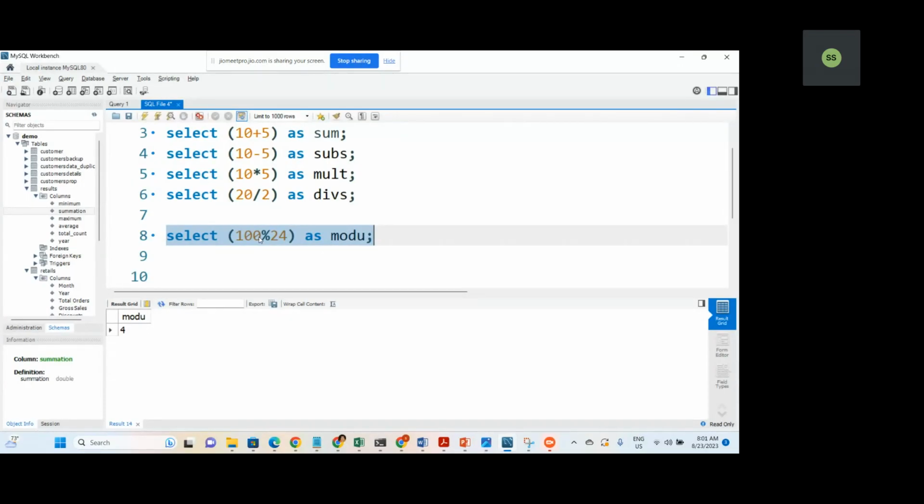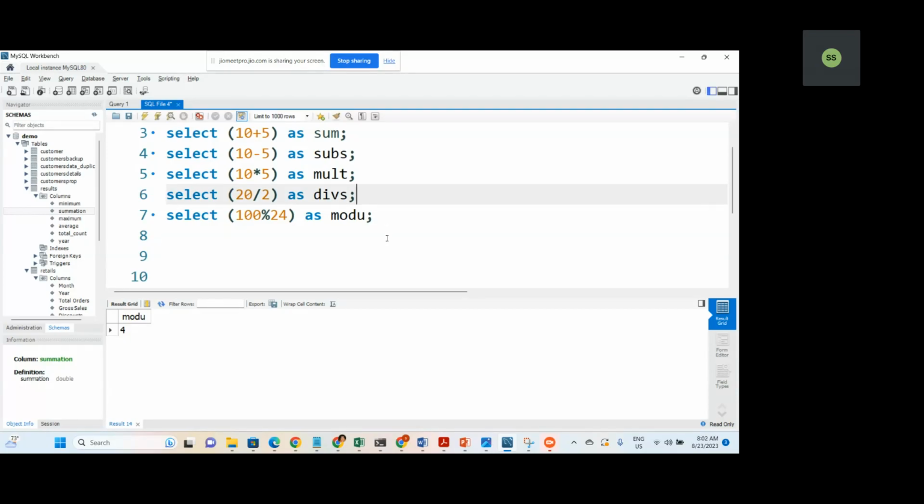We need to multiply 24 by 4 times, so the result will be 96, right? 100 minus 96 will give 4. So that is the remainder. In modulus, the remainder is returned, and the remainder is 4, so we are getting the value 4.